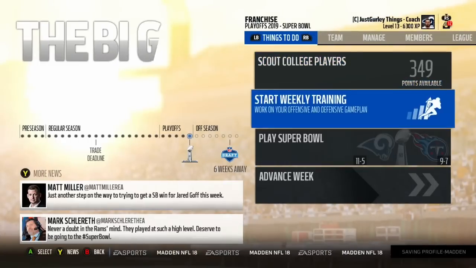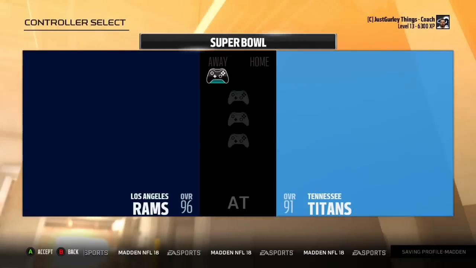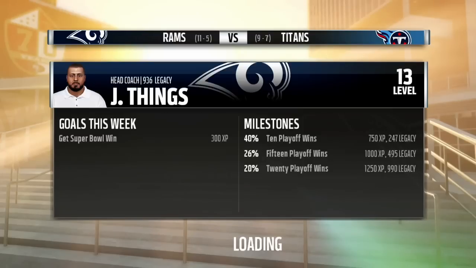I'm surprised it's the Titans, to be honest. Usually don't see them do that well in Sim. I mean, they only went 9-7, but they made the Super Bowl. We are a 96 overall. They are a 91 overall. Let's see how this game unfolds.